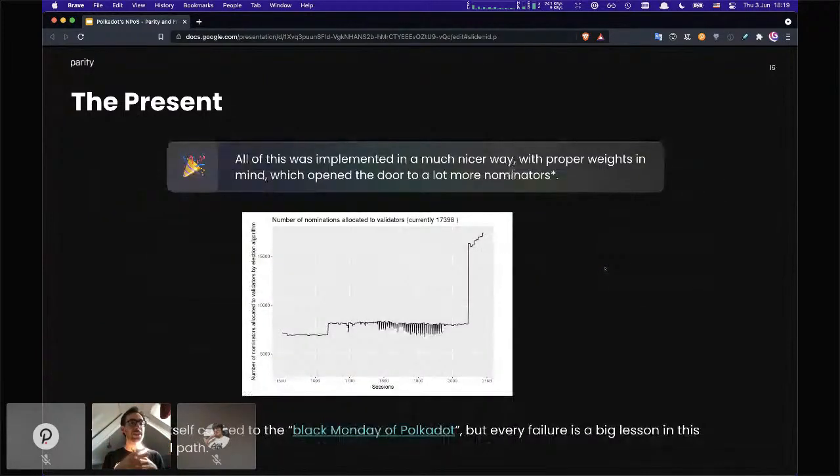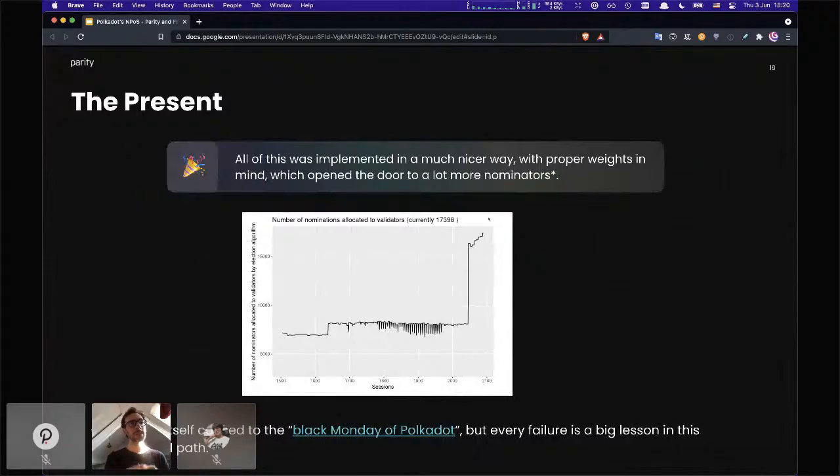And all of this led to the fact that since recently, when all of this new code was deployed, the number of nominators in Polkadot was increased significantly. A lot more people that were on the waiting list managed to get in. This is a graph from an internal tool, but I guess anyone can check it out, or there are some public equivalents as well. On a certain date, we jumped from having 7,000 active nominators to about 17,000, and still growing.